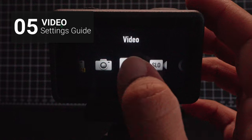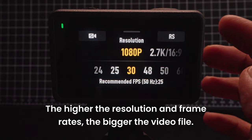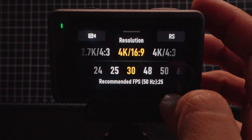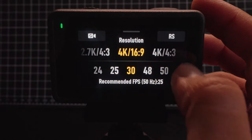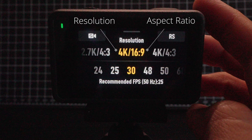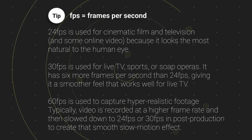Next, let's go over to video mode and tap on the bottom middle button. Start by selecting your resolution and frame rate — keep in mind that the bigger these numbers get, the more memory card space it's going to take up and the battery will drain faster. By default it's on 1080p 30 frames per second, which is fine for most people, but you can also go up to 2.7K or even 4K resolution. Both of these resolutions also come with aspect ratio choices: 4:3 or 16:9 — I prefer 16:9 because it fills the frame nicely. I typically shoot in 4K 30 frames per second, though 60fps gives the very best quality, editing, exporting, and uploading that video takes double the time on my 2023 MacBook Pro.